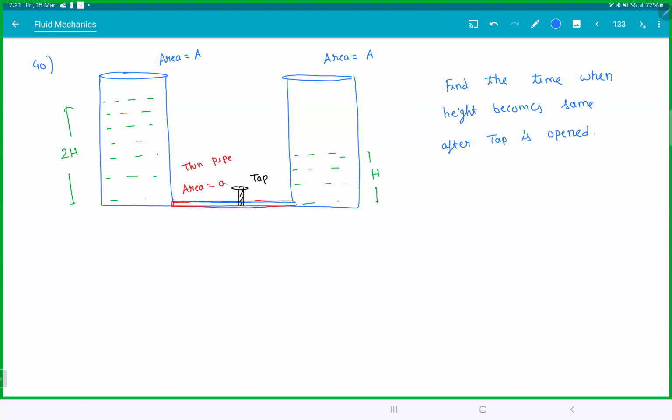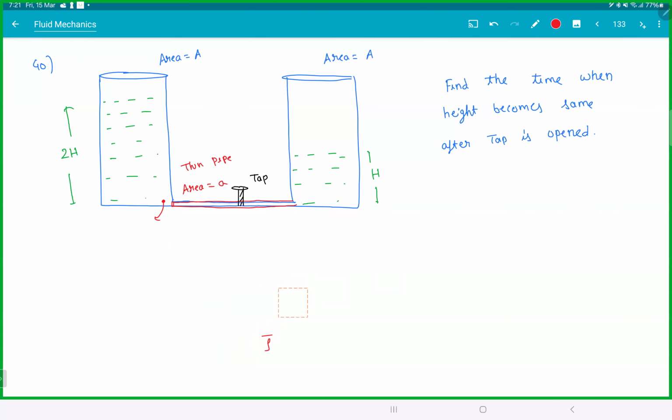How do we start? Same thing. Let the height be h1. Let the height be h2. Then I'll give you a hint. What is the pressure here? Root 2 g h1. What is the pressure here? Root 2 g h2. So what is the difference in pressure? Root 2 g h1 minus root 2 g h2, by rho. That is the pressure difference. So what is the velocity of flow? Root over 2 delta p by rho. Making sense? So from there we'll get it.